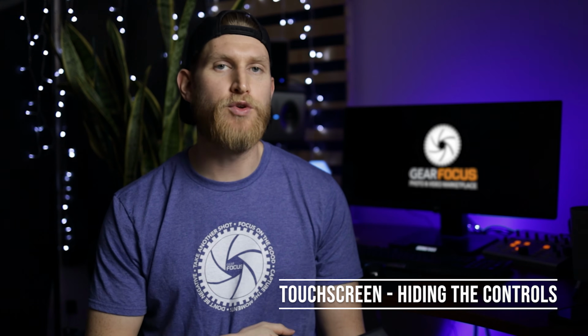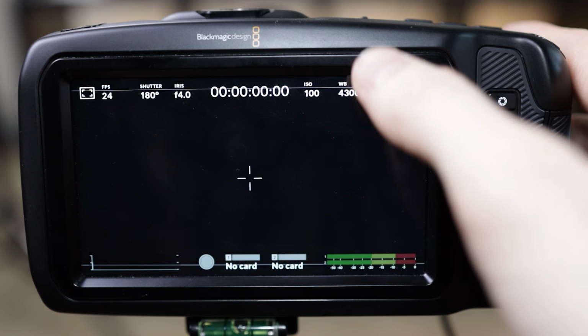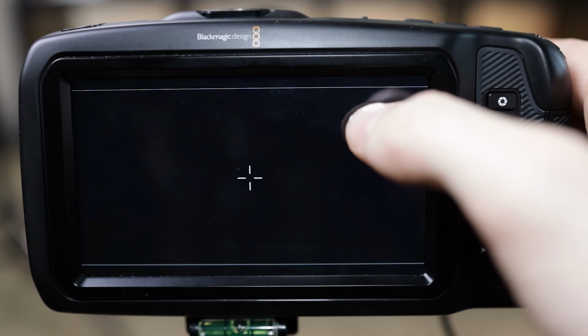Now, at any point, if you want to hide the display that we were just looking at, all you have to do is swipe up on the screen and all of that will disappear. And again, if you need to bring it back on, all you need to do is swipe down from any point on the screen and it'll bring the menu right back down. So now let's go ahead and jump into the menu options.